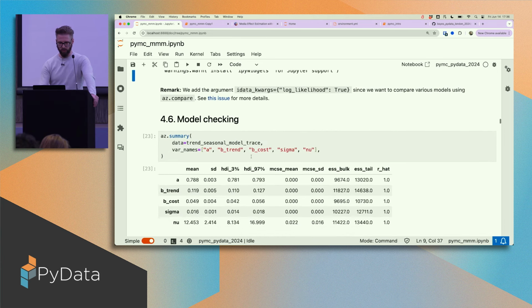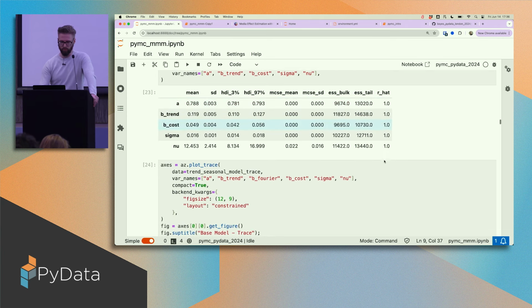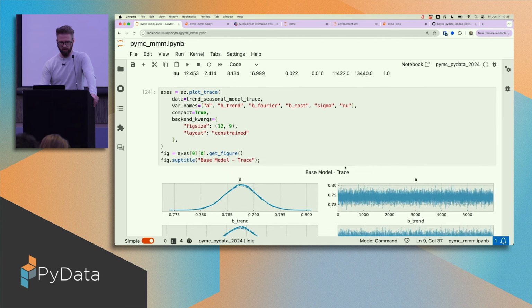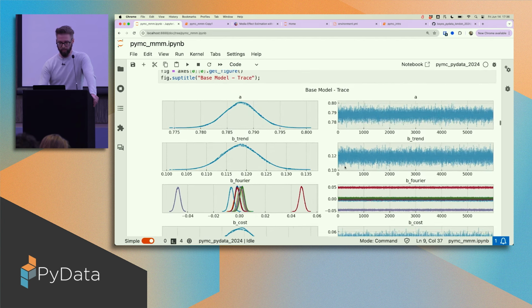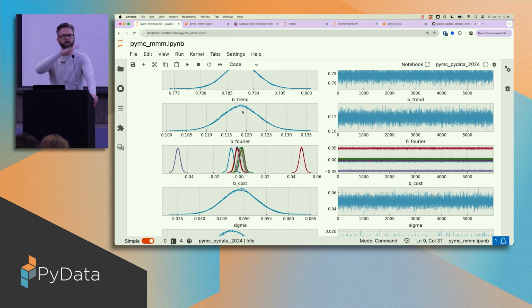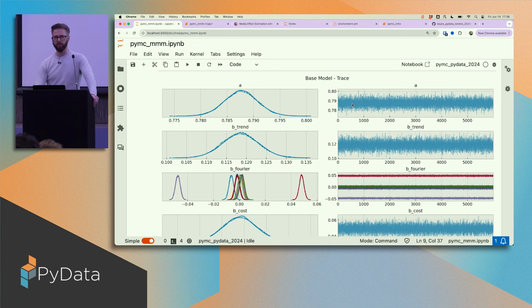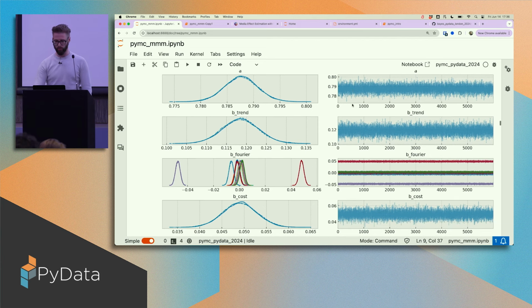Now I want to look at, does that make sense? So I have the mean values here. The first thing I probably want to look at is the R hat to see whether my chains converged. These are all 1, which is where I want them to be. Next, I want to look at the caterpillar plots. What do my posteriors look like? We have our posterior distributions here, the histogram of them. Those look nice and well-behaved. And then here I see these nice, stable caterpillars where the sampler over time is not walking around or doing anything crazy. It's just sampling very stably from this posterior distribution.